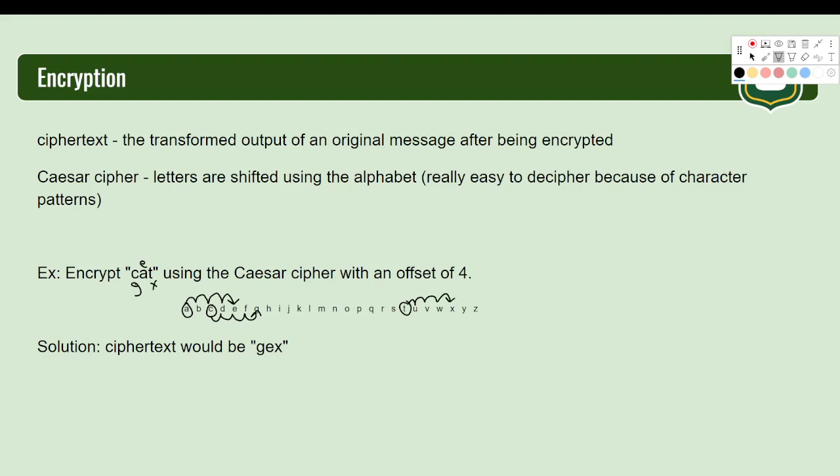Okay, so the offset tells you how far from that letter you would go down. And if you get to Z, basically if you're trying to do this, you would just go all the way back to A. It just kind of wraps around. All right, so if you wanted to do 4 from here, you would go 1, 2, 3, 4. You would actually be at the letter D.